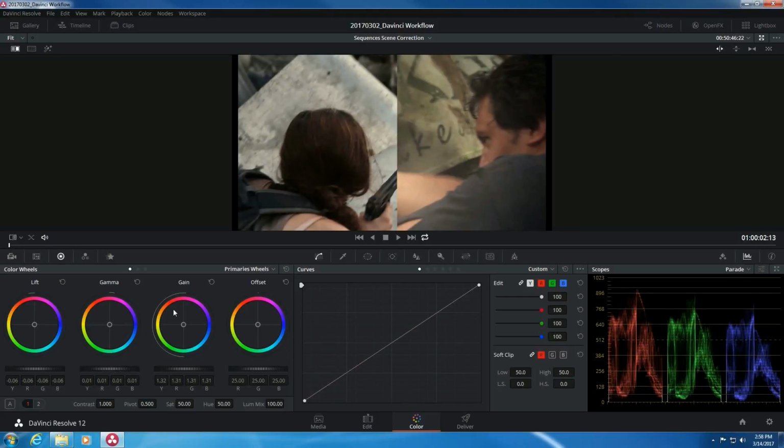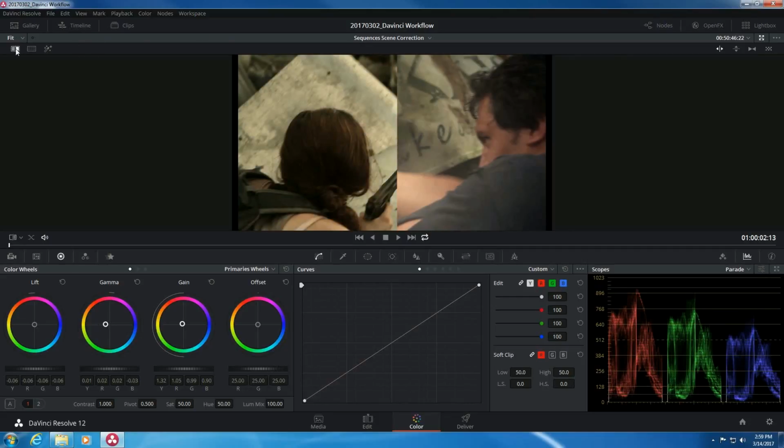Once I've matched that contrast, I can then go into my CBC controls here, and I can try and manipulate the color values in each parameter so that they better match his shot.